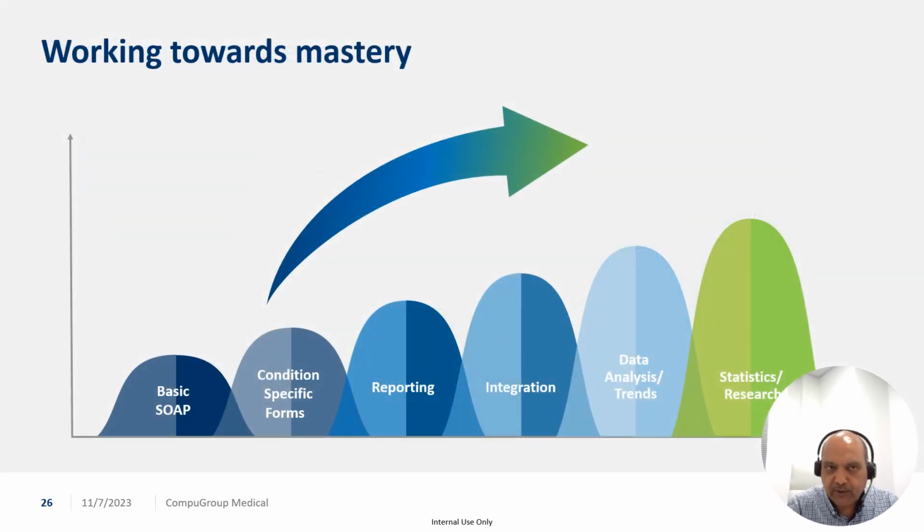So just to give an example of this process, as I said, you could start off by simply working through basic clinical notes, and this could be free text under subjective symptoms, your objective findings, etc. You could then move into more specific condition-based forms or templates that could be set up by your vendor. And when I say condition-specific, you could have a template for managing type 2 diabetes as an example, or managing a pediatric consultation. And your vendor should be able to offer you these. And if they can't, they should be able to customize based on your specific requirements or how you do things currently, enable you to emulate that functionality in the electronic record.